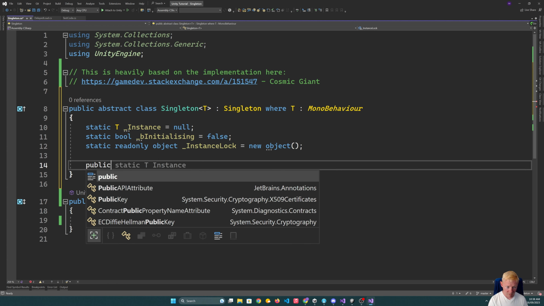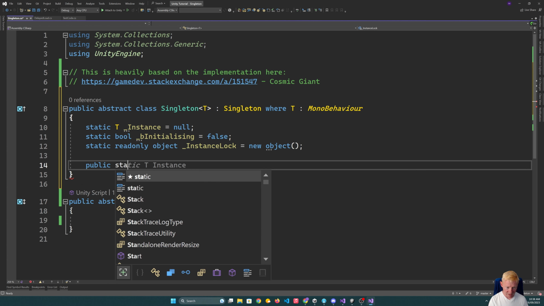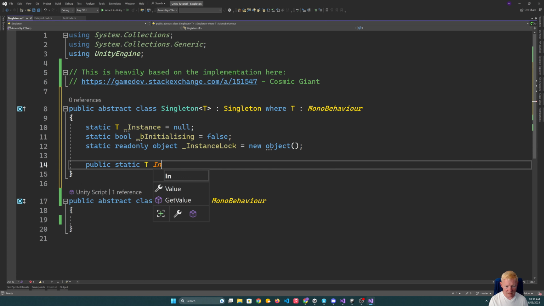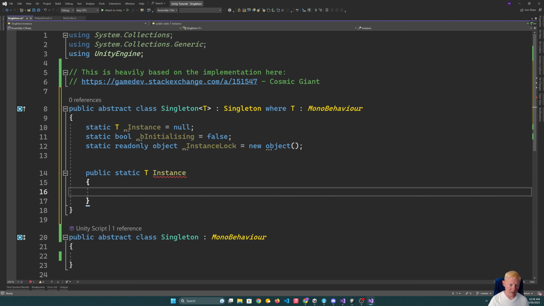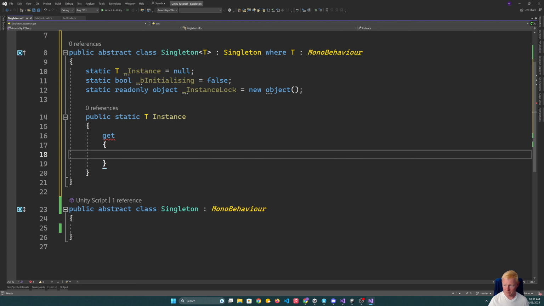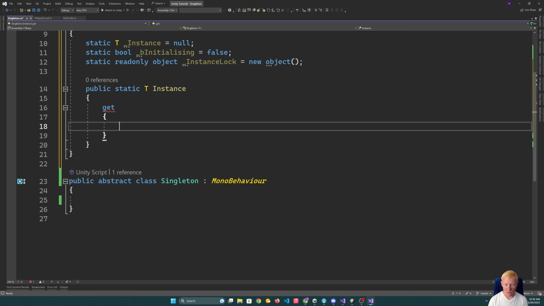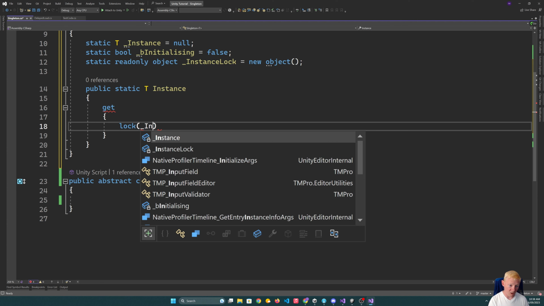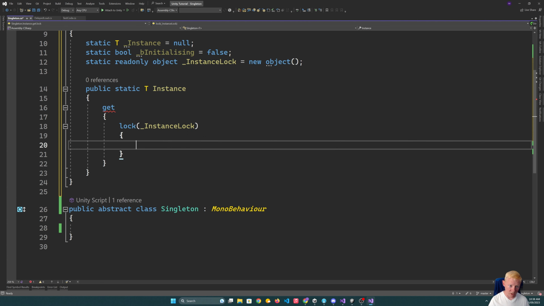What we then have, and this part is fairly similar to what we normally see in the Singleton pattern, is a public property that is of a particular type. We only provide a getter. Now, a couple of things we're going to be doing here. Firstly, in terms of thread safety, I'm going to lock on this instance lock variable.